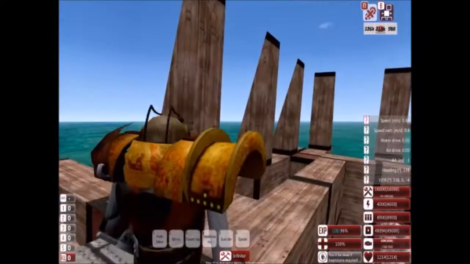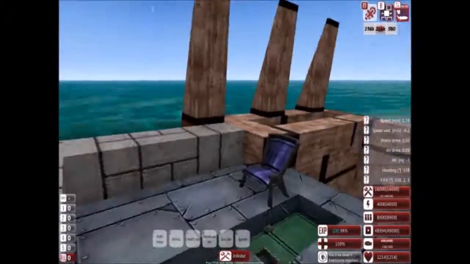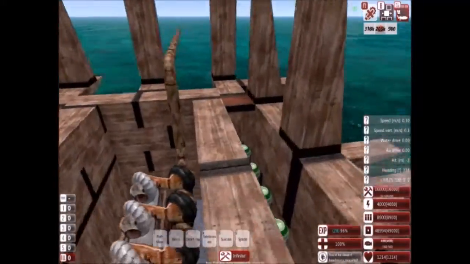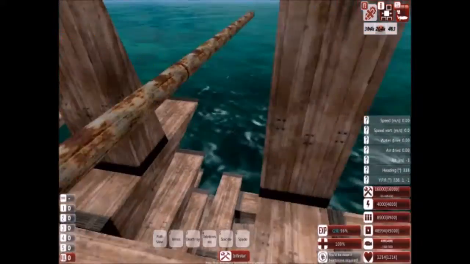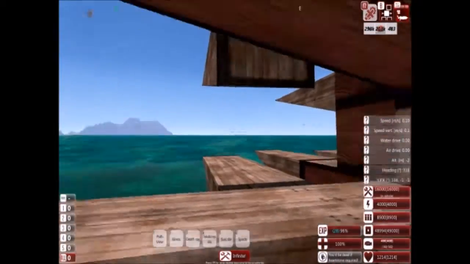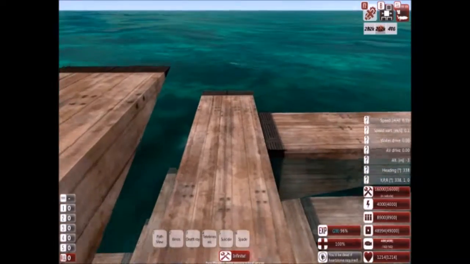Okay, I made some additions both to the submarine and to the bullet sponge. Hopefully the bullet sponge will keep it from capsizing, and the submarine will keep from hitting my new boat.